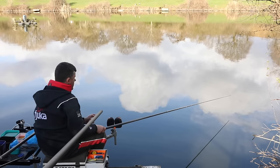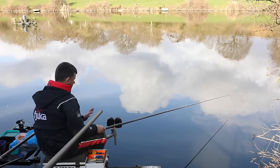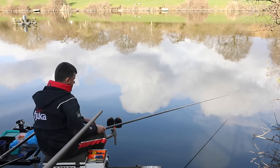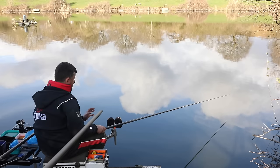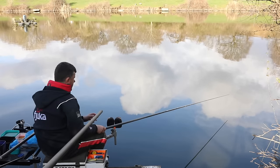Now, normally for me, the short line here is fished at 6 metres. It's fished bottom of the slope or just creeping back up the inside slope. And now, even in the carp matches here, this is a key line this time of year. They catch big carp on it as well. They catch bream on it.